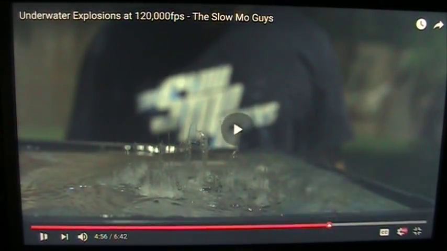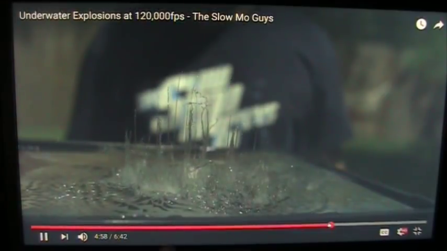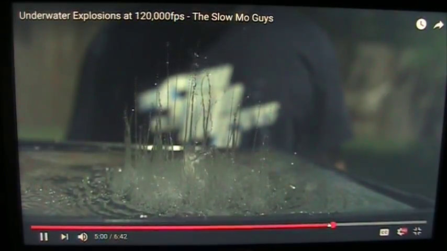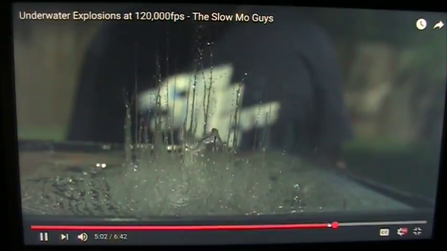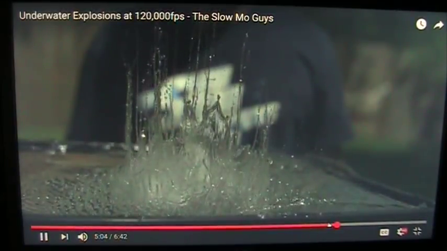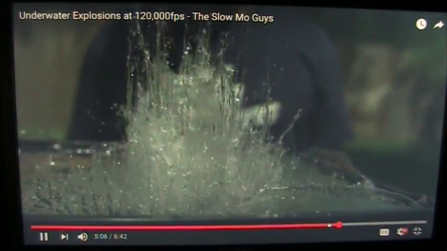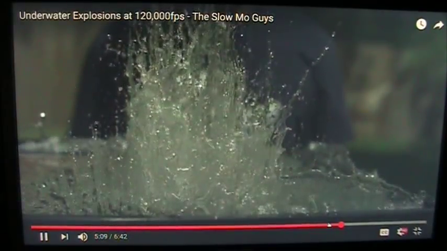Here we go. The little one comes up, it goes bloop, and then it just pretty much drops right away. Watch. Here it goes. Bloop. And that's it. It's really done at that point, and it's starting to collapse. See it collapse? Now what happens? Woo! Here it comes. There it goes. That's the one from the sonoluminescence.